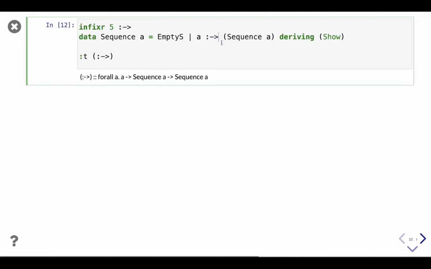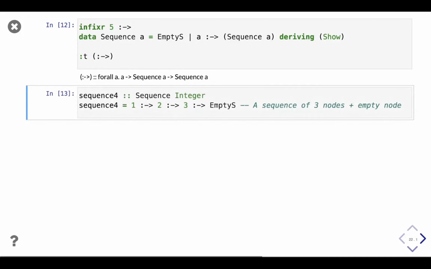So the previous sequence 4, our last sequence we defined, now looks like this. The weird arrow constructor takes the value of the first node as its first argument and the rest of the sequence as its second argument. Then the first node of that sequence contains the value 2 and points to the rest of the sequence, so on and so forth. So it's a sequence of 3 nodes plus an empty node.